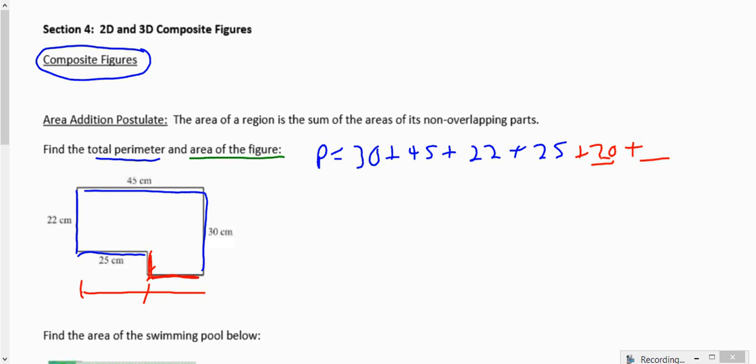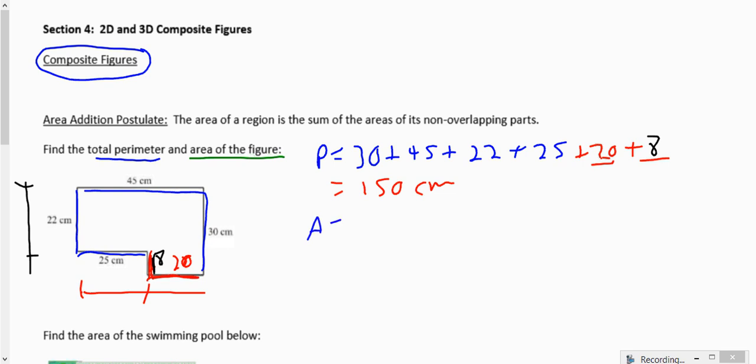And then we have this piece here, which I'll go with black right here. Well, again, same idea. From here to here is 30, which is the opposite side. From here to here is 22. So we subtract 30 and 22, we'll have a leftover amount of 8. So this would be 8, and this would be 20, which completes our sides, so we can calculate perimeter to be 150 centimeters.